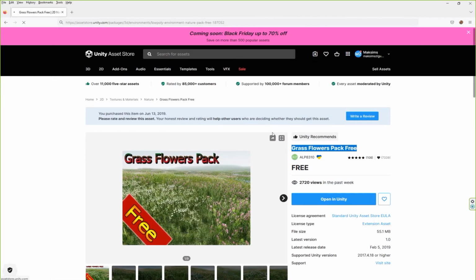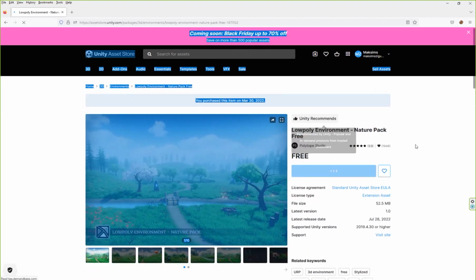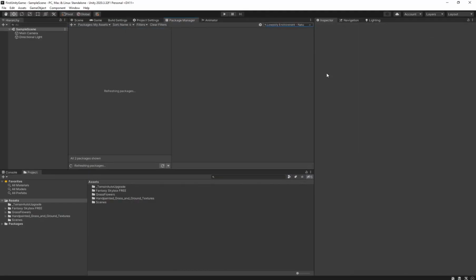Okay, finally we have a list of files to be imported, and let's import them. And this process will take maybe some 10 or 15 minutes, so let's wait until it ends.